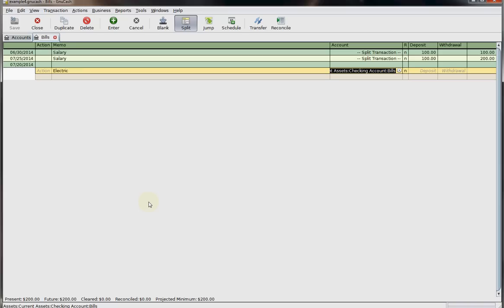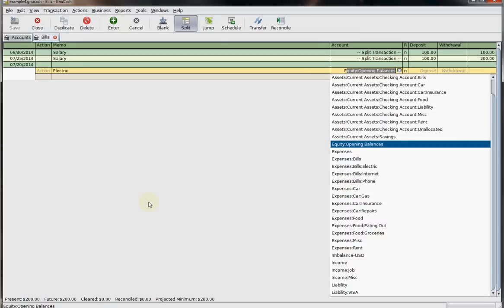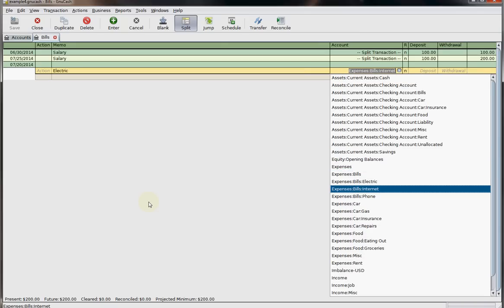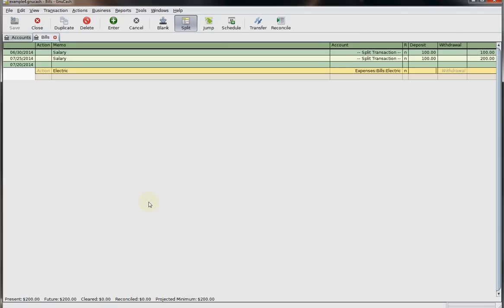And here, I could go ahead and add up all the amounts and put that first, but it's easier to let the software do that for me. So I'm going to start out with my expenses, electric, and I want to put the amount of my electric bill here in the left column. Tab over.